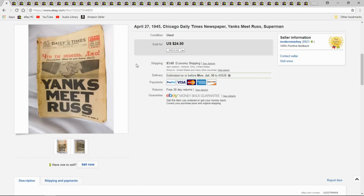Usually the people selling these, when they see the condition, it's just a newspaper. They don't think much of them. They're not quick movers though, but we do sell a couple each month, and usually we get top dollar for them, like this one, $24.50. I may have a quarter into this, when I buy them in these bulks. So for the amount we have up and what we sell, even at the fees of a bunch of these running, we still make 20, 30 bucks profit when we sell a couple a month.